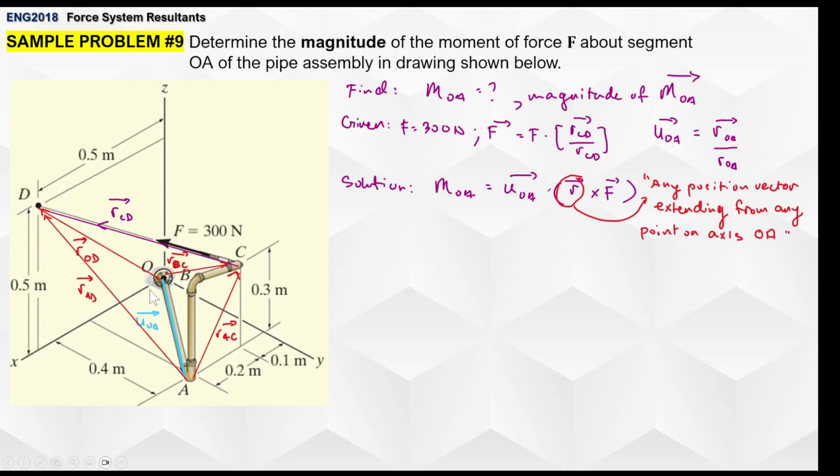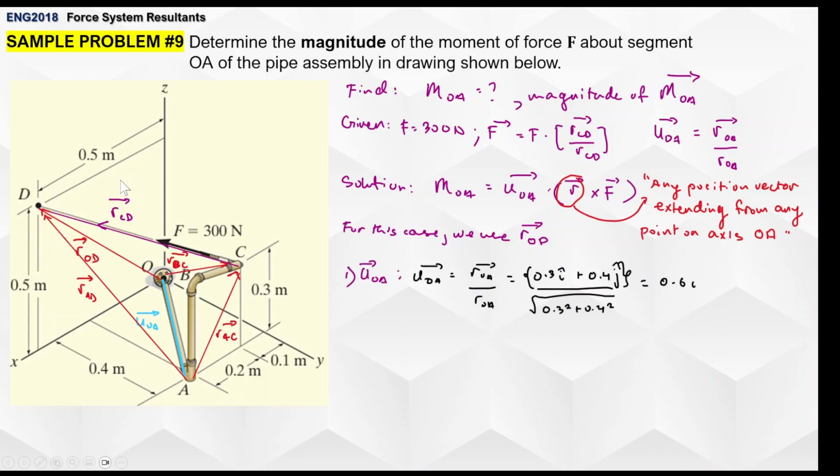In this particular case, actually this is ROC pala, ROC. We can actually use ROC and ROD, which is a lot simpler. RAD and RAC requires you to get the difference between those two distances pa. So there's a lot of work. In this case, we selected ROD na lang muna for simplicity, since we're gonna be involving lang 0.5 i hat and 0.5 k hat with 0 j hat. There we go.